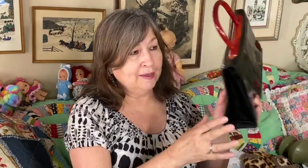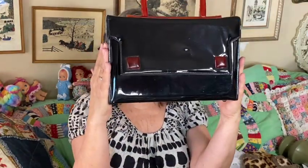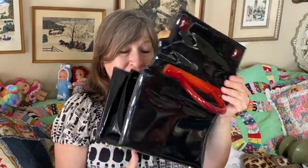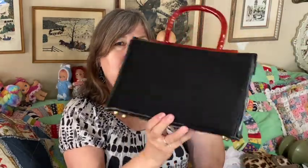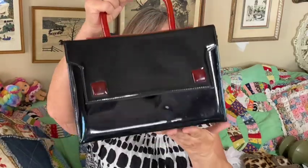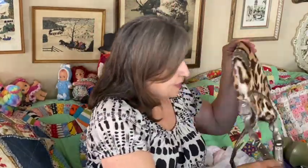I got this a couple weeks ago and forgot to show it. It's a vintage handbag — black patent leather. I believe the handle and the little buttons are lucite. It does have a snap enclosure. Very good condition overall; the patent leather has some fine scratches if you look in the light. Not sure if there's a way to take that out — anyone who knows, put it in the comments below.